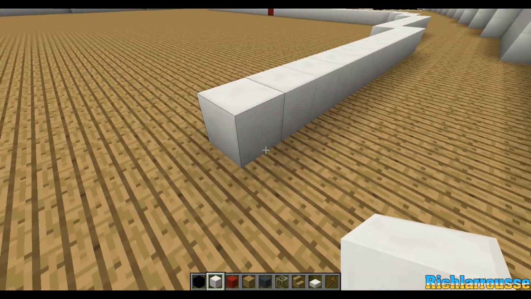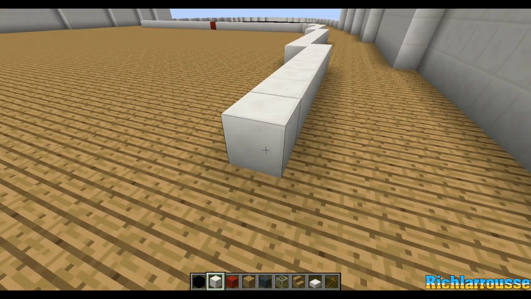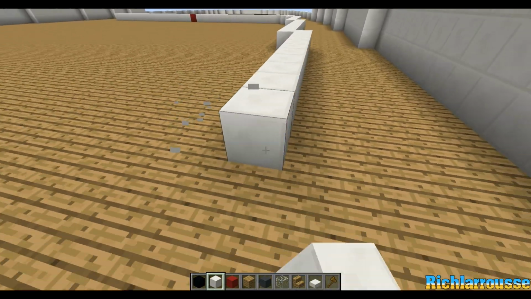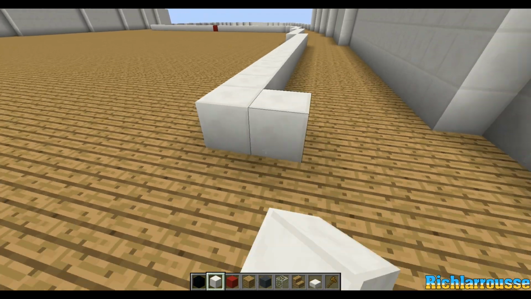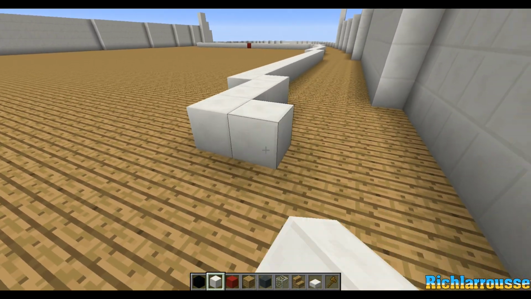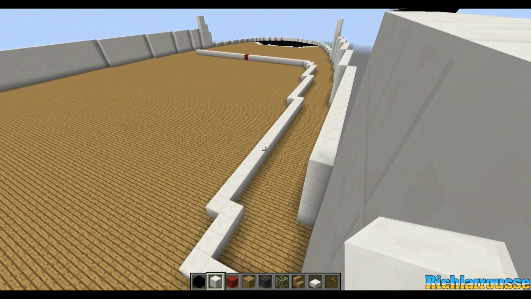And then 18, 1, 2, 3, 4, 5, 6, 7, 8, 9, 10, 11, 12, 13, 14, 15, 16, 17, 18. And then 4, 1, 2, 3, 4. And then out 4, 1, 2, 3, 4, like that. So you can see that's one side.